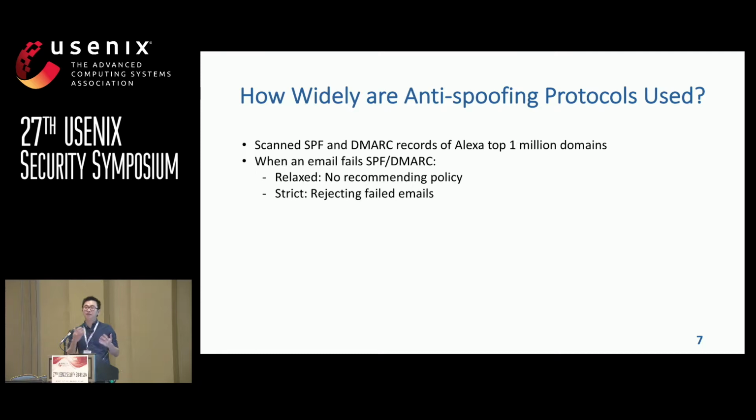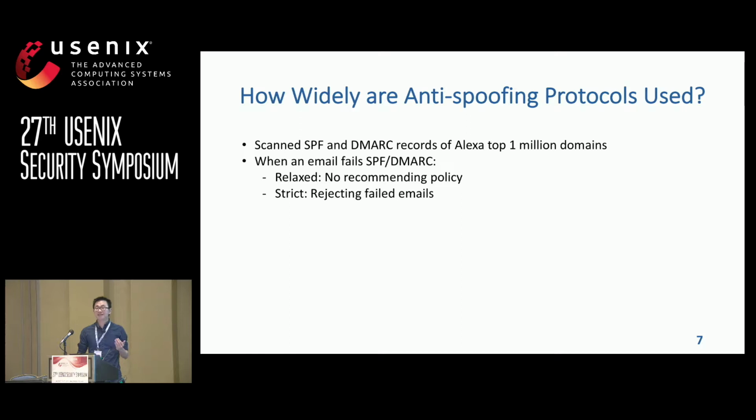So now we have anti-spoofing protocols. Are they actually being used? How widely are they being used? In order to understand this problem, we performed a scan of SPF and DMARC records of the Alexa top 1 million domains. We also checked their policy. The strict policy means the sender wants receivers to reject the spoofed email, and the relaxed policy means there's no recommended policy from the sender for receivers.